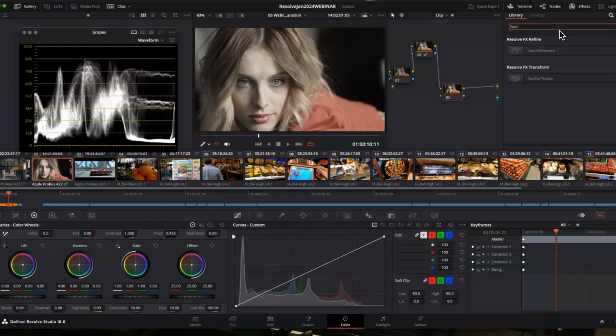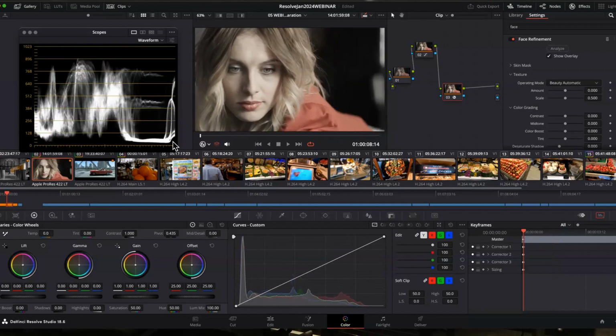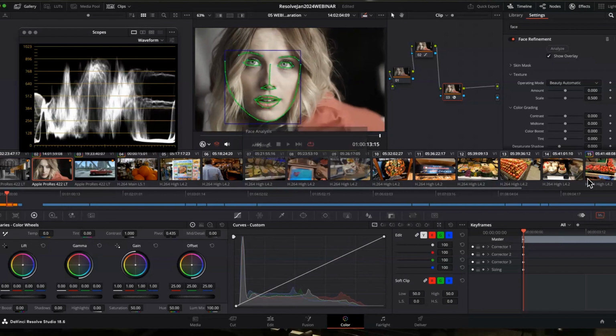Here's how the face refinement works. Watch it. You add it onto that node. If you have the studio version, this is included. Presumption is that your eyes, nose, and everything is looking into camera. You don't have much movement, but you are looking into the camera. As I said minutes ago, people want to look good on television. This now will be analyzing it. And watch what happens. It adds a wireframe. Look at how fast it goes. Boom. So it actually identified the eyes, nose, everything else.